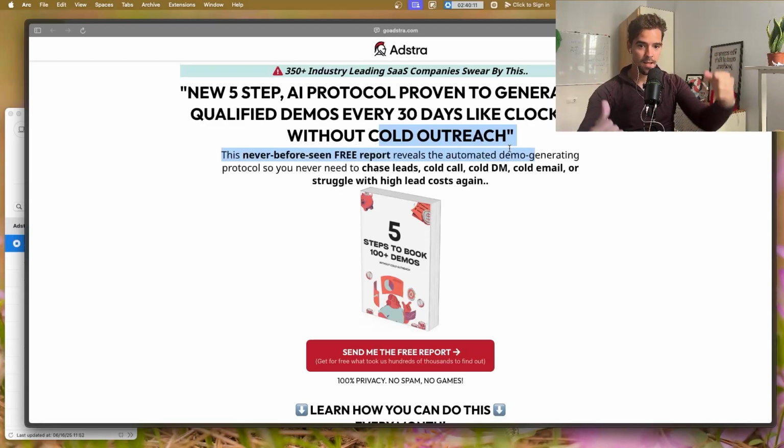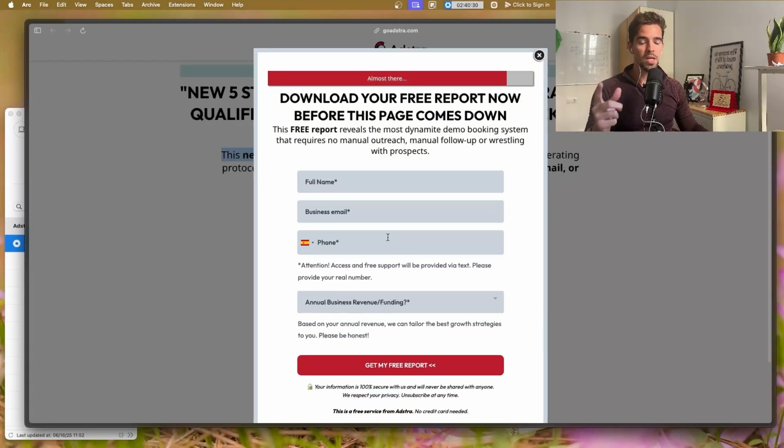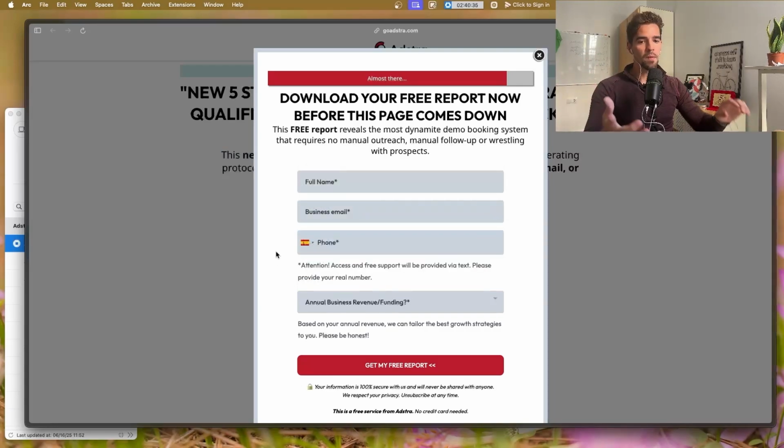So the ad and the ad copy and the ad headline is saying the same thing that the landing page is saying. Very critical, because people miss out on this step here. They forget that people's journey has to be congruent because they will bounce. That's number one. Number two is when they click this and they come in to put their information in, check this out. I'm asking for annual revenue. B2B, you might find that you're asking for annual revenue, you're asking for employee count, you're asking for job title, okay? Keep this to 4.